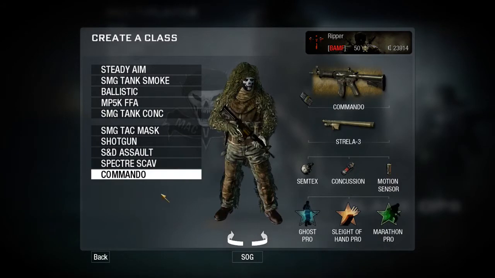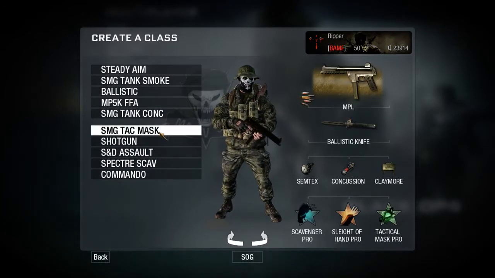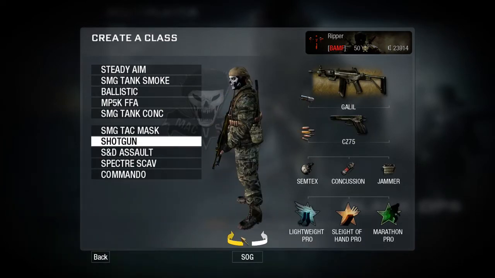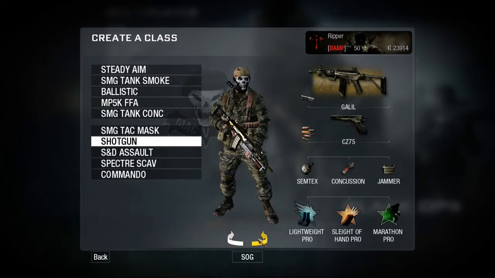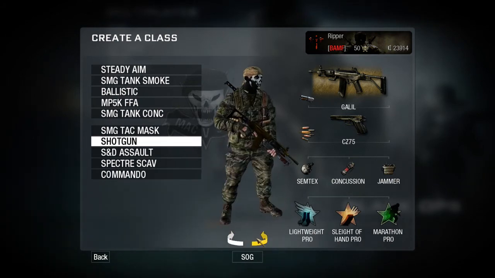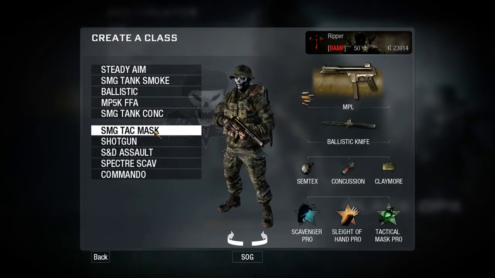So I have 10 classes unlocked because I have all the prestiges. I think at around prestige 9 or 10 you get all these, which is really the only worthwhile reason for the prestige. I mean, getting gold at level 14 isn't the most amazing thing in the world, though it's kind of cool.